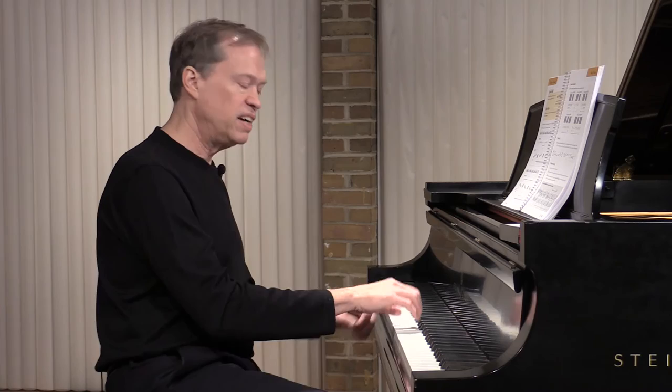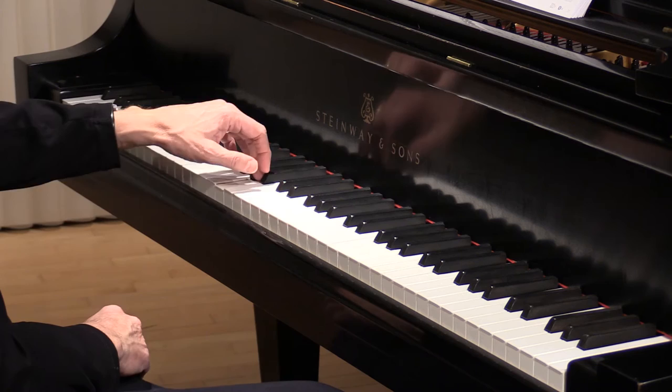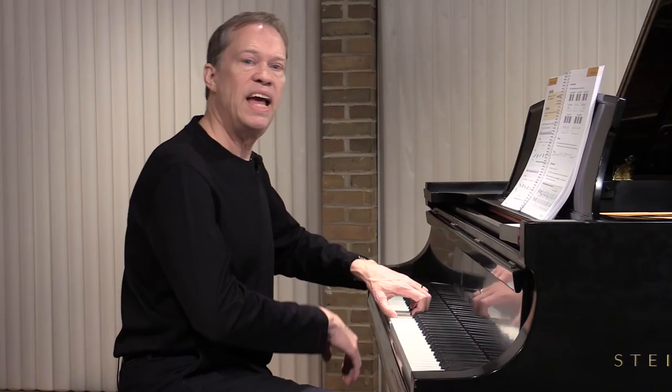Notice it's a bit different than just freezing our hand and locking into each finger. That tends to put the tension in the wrist and locks the wrist. Instead, we want that flexibility — this gives us the structure we need for control, but the relaxation that we need for the expression.